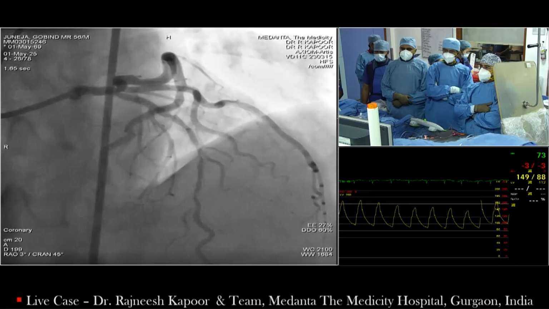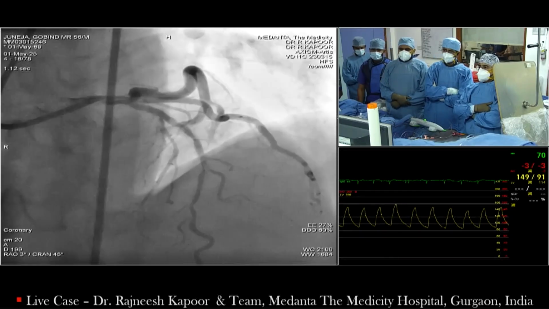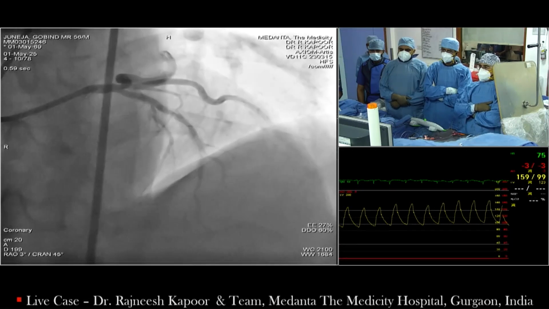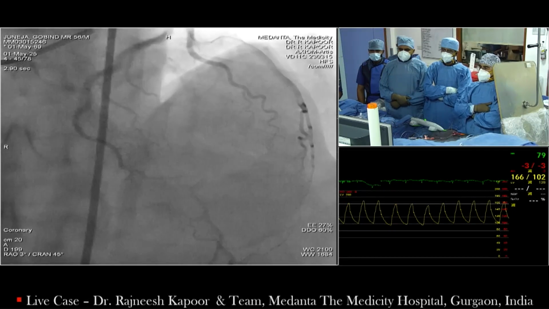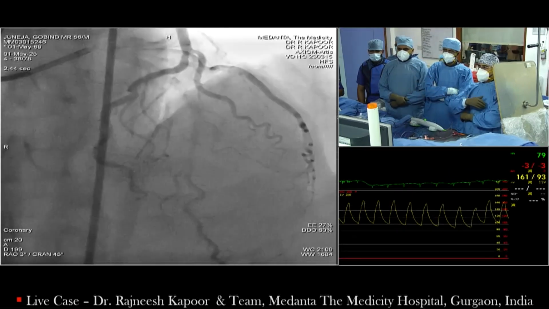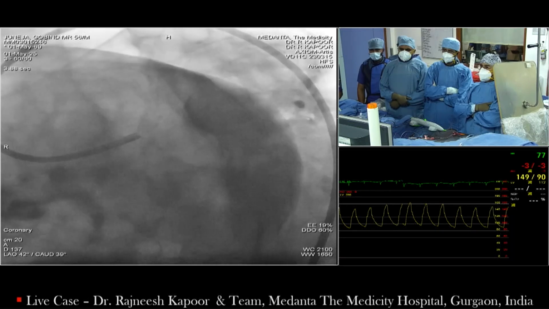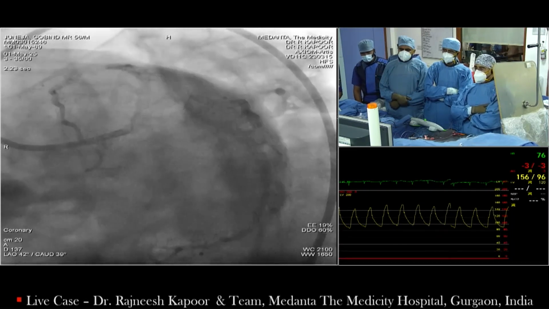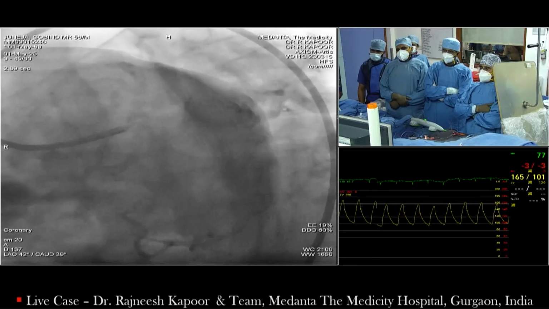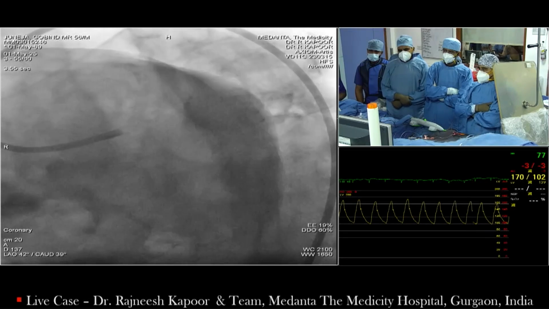Okay, this is the AP cranial. Look, so the LAD is a long segment diffuse disease and quite densely calcified. While we were waiting, as I mentioned, I'd also like to show you a caudal view. Please come to the previous view. Okay. So just to show you how the ostium of the LAD is. So it looks like there is some space where we can actually do the stenting from the ostium, LAD ostium onwards. Next.